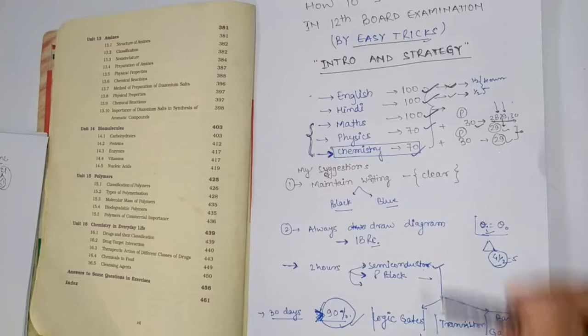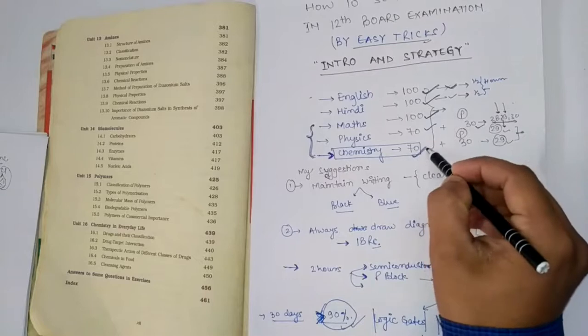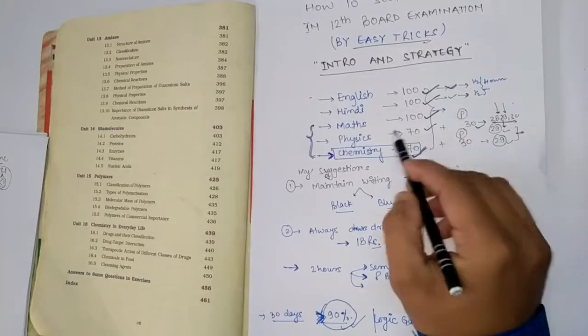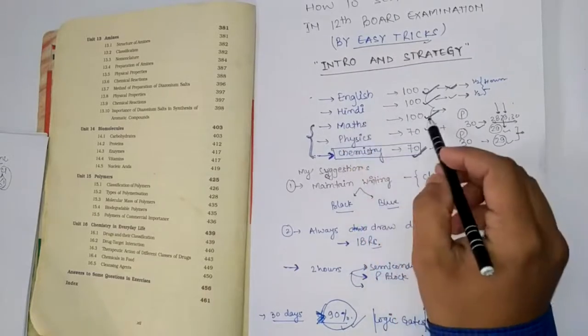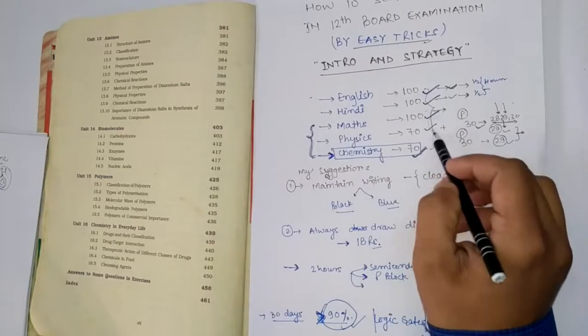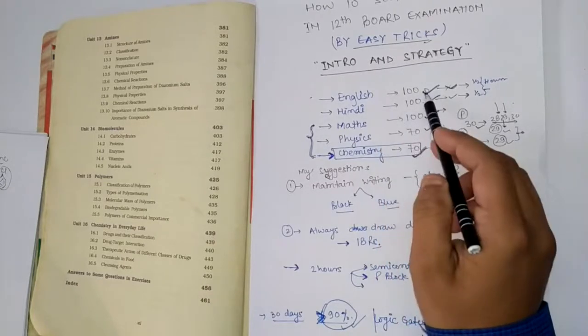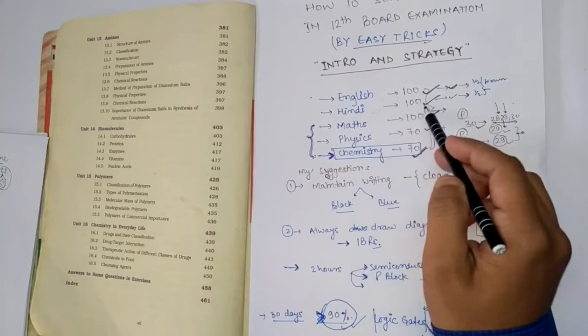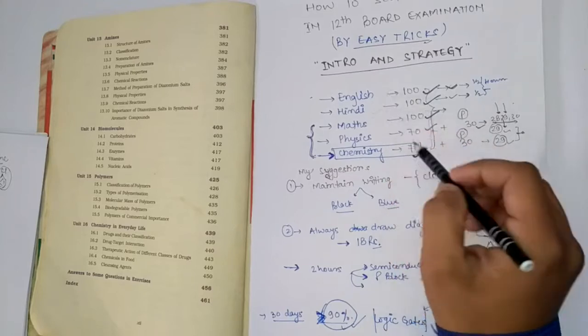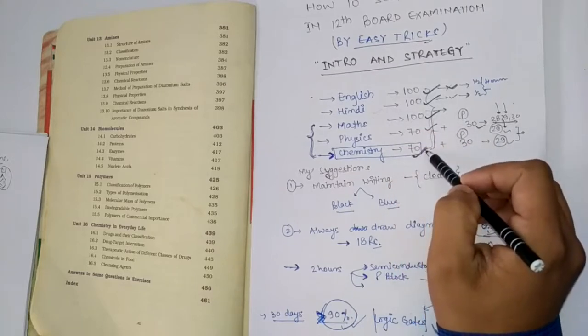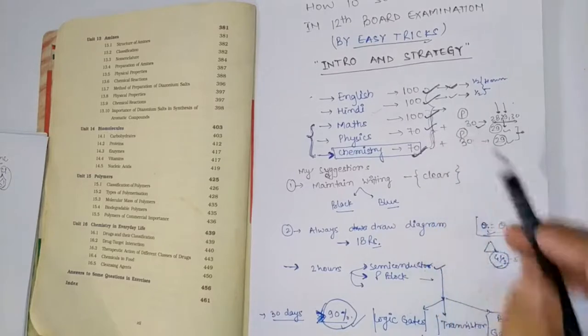Okay, now, as we have already told, we are firstly going to focus on chemistry, then physics and maths, all these three, because they have the weightage and these are the most hard subjects in these five. If you are opting for Hindi or any other subject, in these five you are going to have these three subjects a little hard.